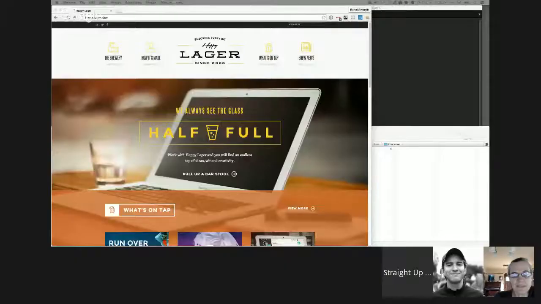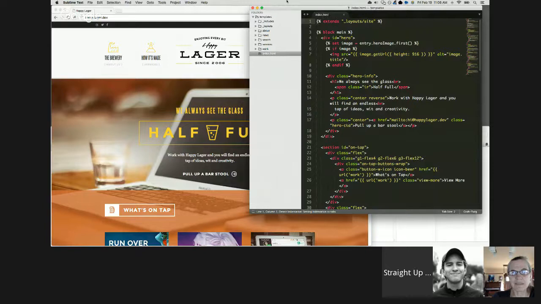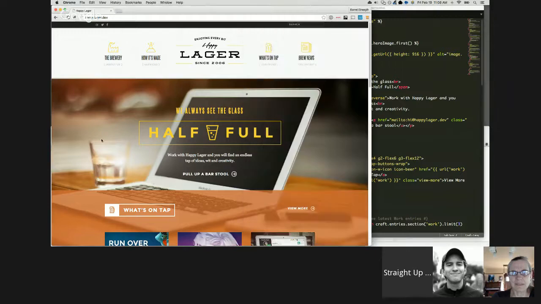All right, so first up, we have troubleshooting common errors in Twig. I'm going to share my screen here. I've installed the Happy Logger site, and we have a handful of common errors that I see as people get started with Twig. They run into some things. You see new people joining the community and running into the same problems as they get an understanding of what's there. So let's start with one that I think is one of the most common.